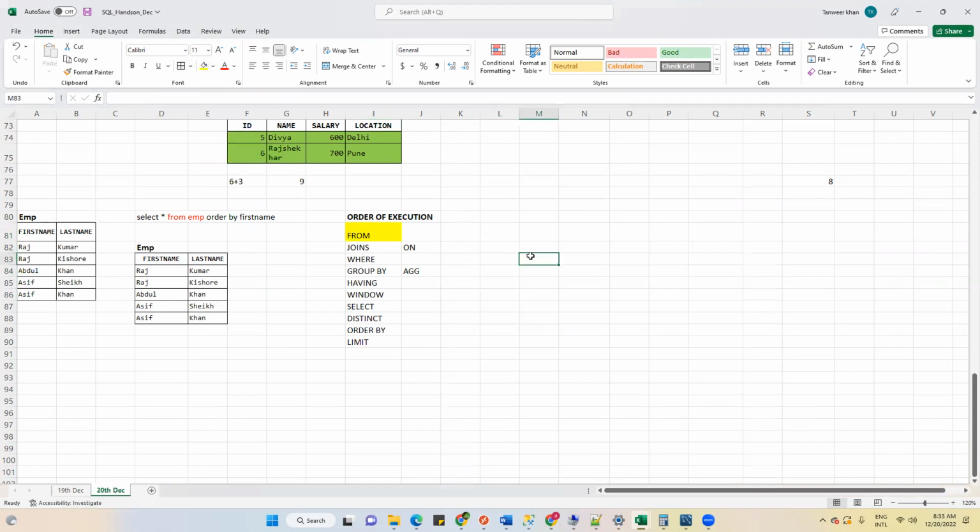Do you have WHERE present here? No. SELECT, then ORDER BY. ORDER BY comes after SELECT, right? Yes, you will execute SELECT. In SELECT, what have you mentioned? Star, meaning all the columns, so both first name and last name. Correct. Now SELECT is also done.